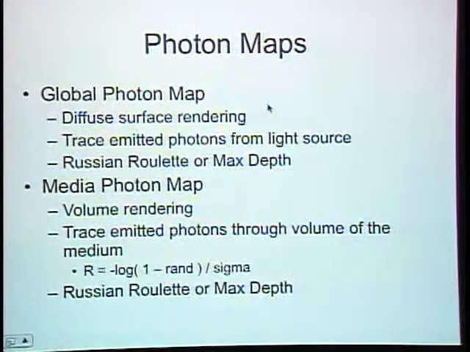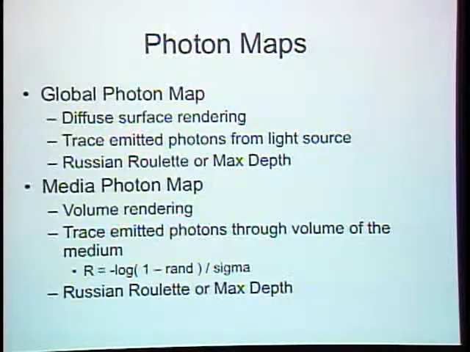Okay, so it's only 4 slides. I'm Kevin Griffin, like Dr. Mack said, I work at Lawrence Livermore. My project was global illumination using a participating medium and also incorporating photon maps for the radiance estimates. Since my scene only used diffuse surfaces, I only used 2 different photon maps. I used a global photon map for the diffuse surface rendering and a media photon map for the volume rendering.